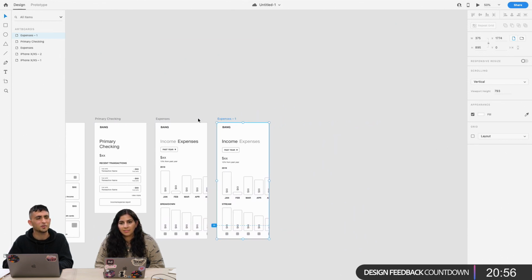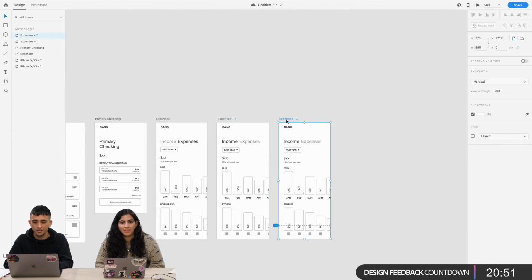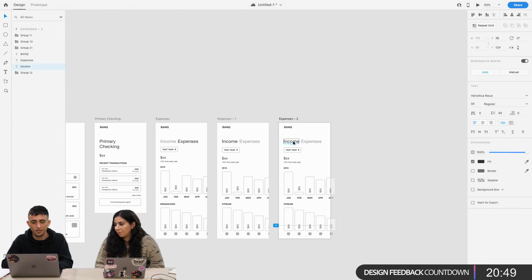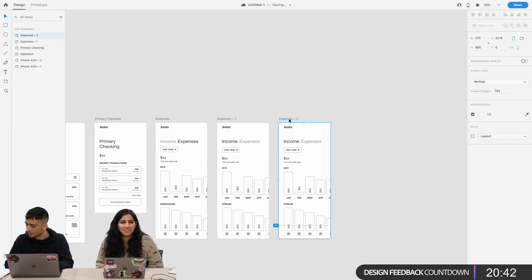I probably should have planned more screens, do you think? It's up to you. If you want, you can even start doing high fidelity. Oh yeah, I could do that if you want to. You don't have to keep doing wireframes if you don't want to. I think I'll do that. Yeah, I like that better. It's totally up to you.